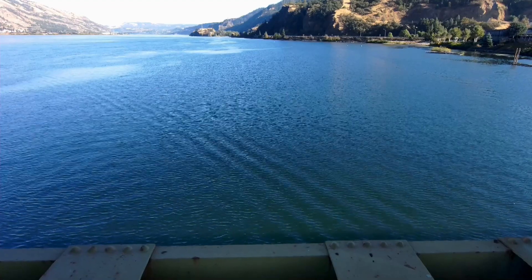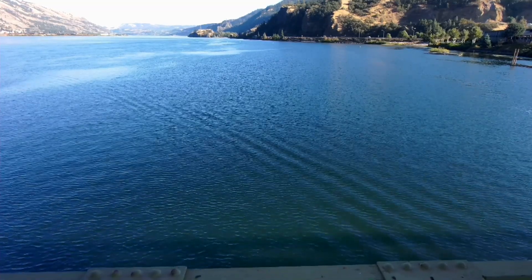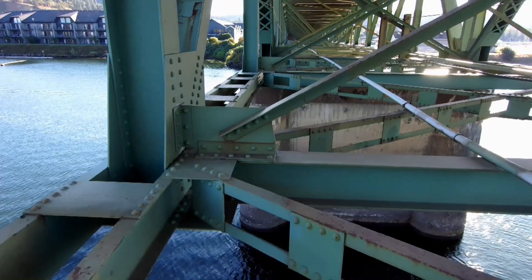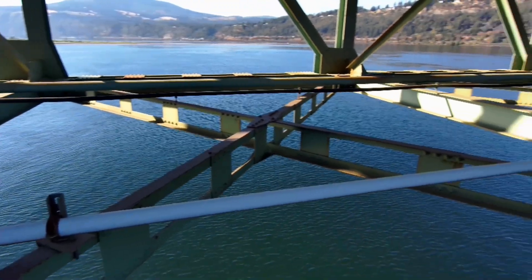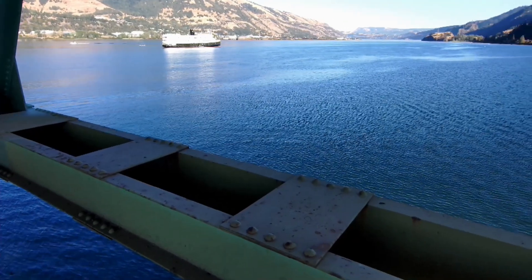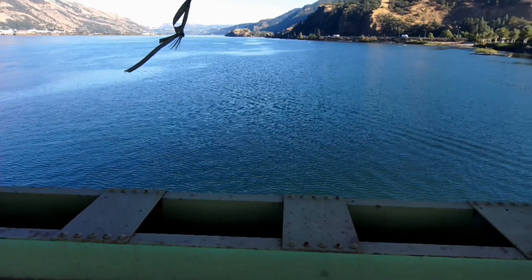Through this I was then able to try to escape. I did not want to go out through this large hole, and one of the reasons being there was a piece of tape hanging down that again I could not see — but the obstacle avoidance picked it up. So I had to turn and head for another escape route. Because the Skydio 2 Plus has excellent obstacle avoidance, I was able to check for ways to escape that had no obstacles like this piece of tape. There it is — there's the tape that the device saw that I did not.